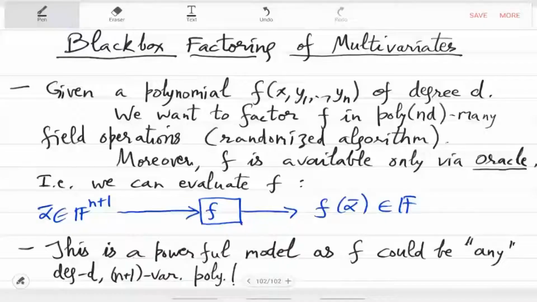So we are not saying that the degree can be 2 raised to m and you have to be polynomial in m. We are not saying do it in polynomial in log d. It's polynomial in d. The only factorization algorithm you know at this point is the Hensel lifting based algorithm, but the problem with that is in every step of the algorithm you need the full polynomial, monomial by monomial, which is not possible here. The number of monomials is too much.